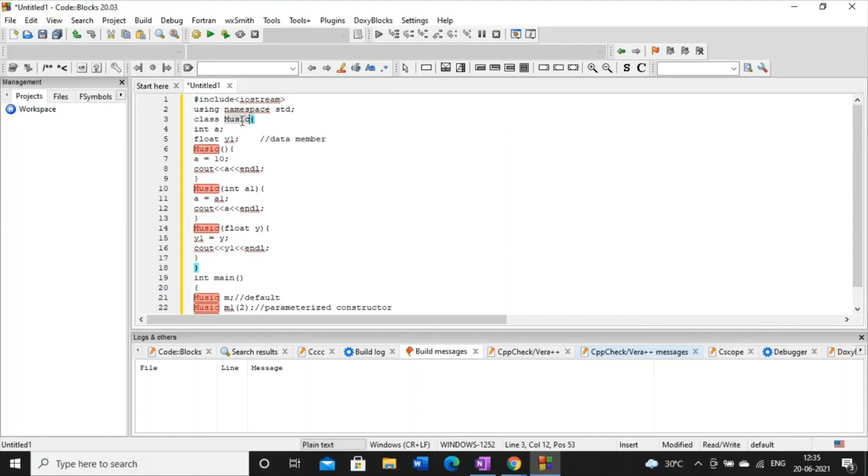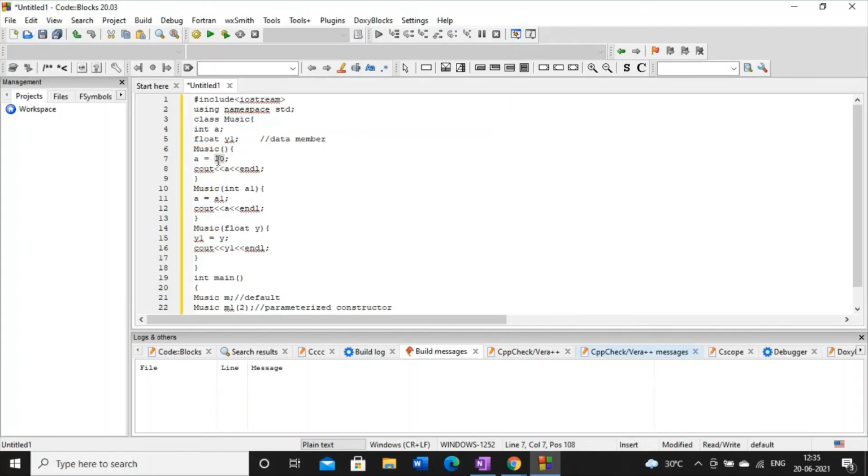Now just check the code. We have one music class. Within this music class we have three overloaded constructors. The first one is the constructor with no parameter. The second one is the constructor with one integer parameter. And the third one is the constructor with one floating point parameter.